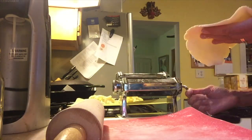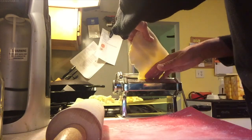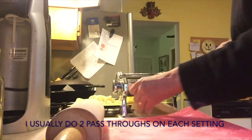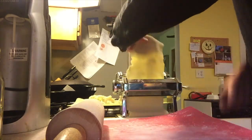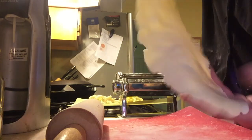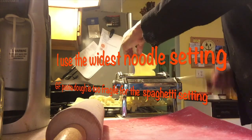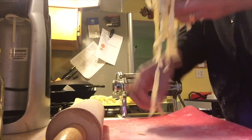Right, pasta machine here. It is set on one. And I'm going to thread it through and begin to flatten. Excellent. All right. Switch over to the pasta cutting machine, and here I go. Long, flat noodles.